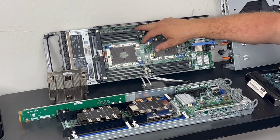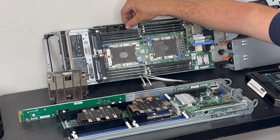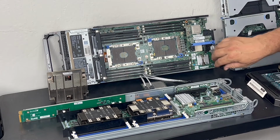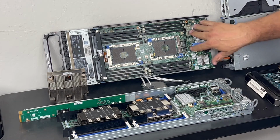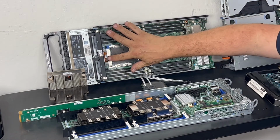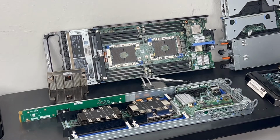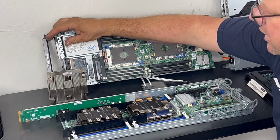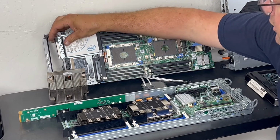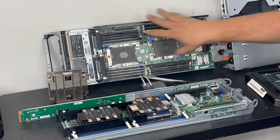This thing has a few options. You have a card that goes right over here that's their version of the M.2 BOSS card that'll take your M.2 boots. You also have options that come in here, and these are your PCIe slot versions. And this is the M640. What this does is it has a simple connection to the front here for your front mount NVMe drives. And you'll be able to slide these right in here and mount a Dell hard drive right here to the NVMe only black one. And that's the M640.